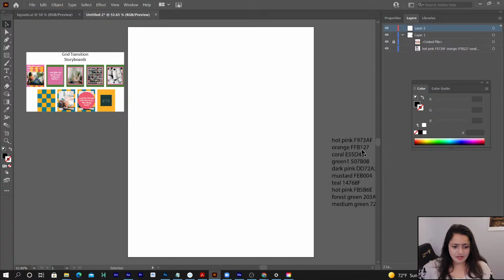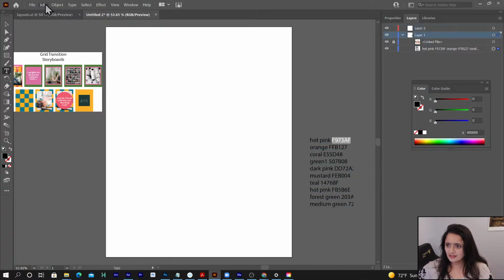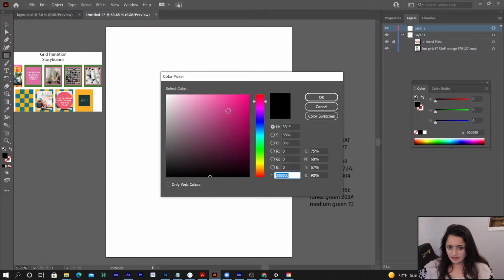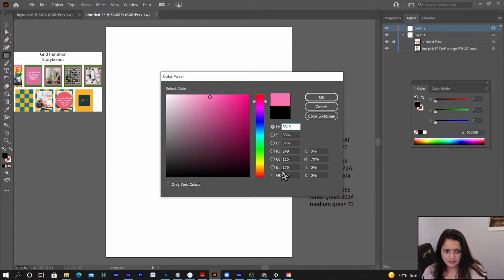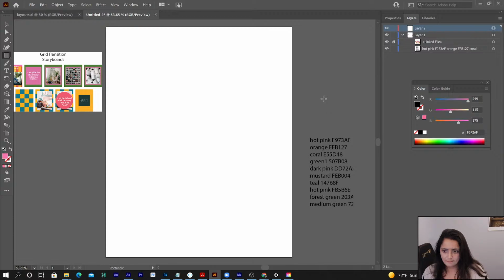And my background color is going to be this F number here. So I'm just gonna take the type tool, select this text and copy it, and then make a new layer, layer 2, by clicking the little belly button up here. Grab up the rectangle tool, double click the foreground color, and then in this hex code area, I can just paste that color combination and just hit OK.